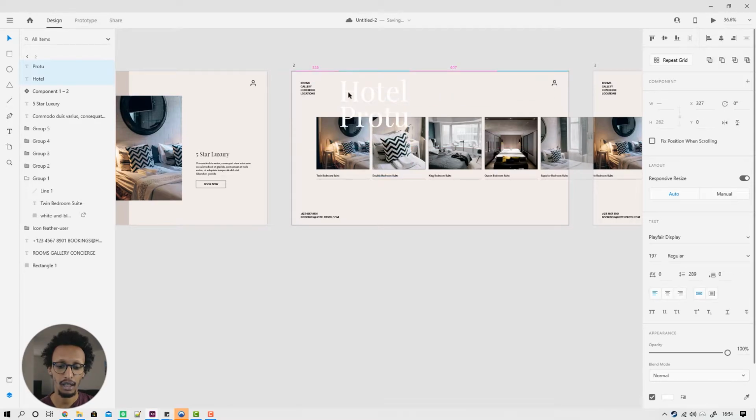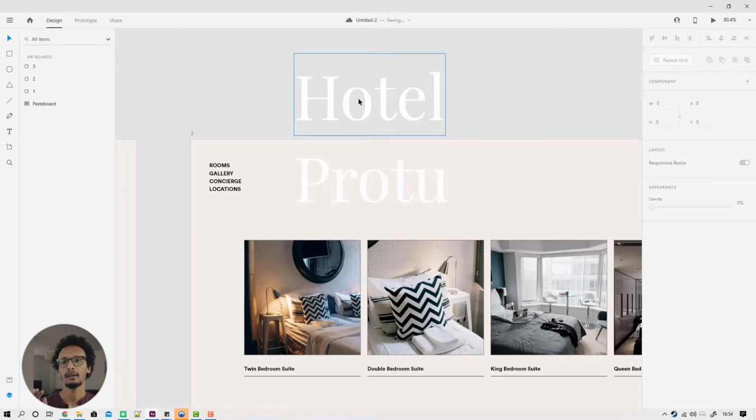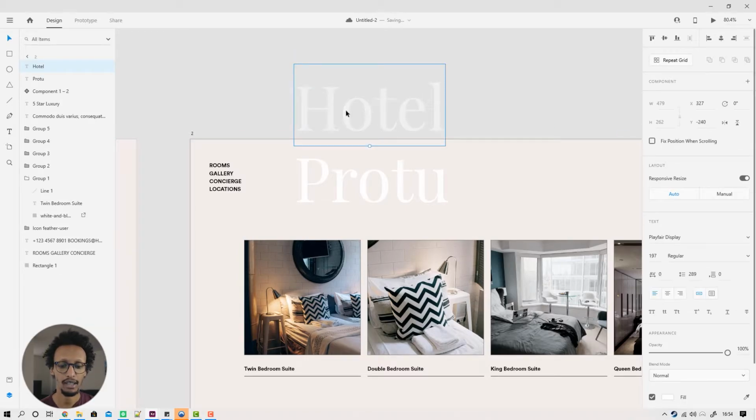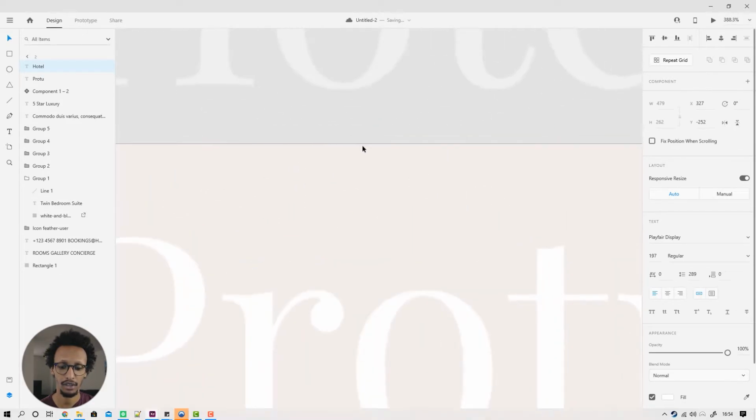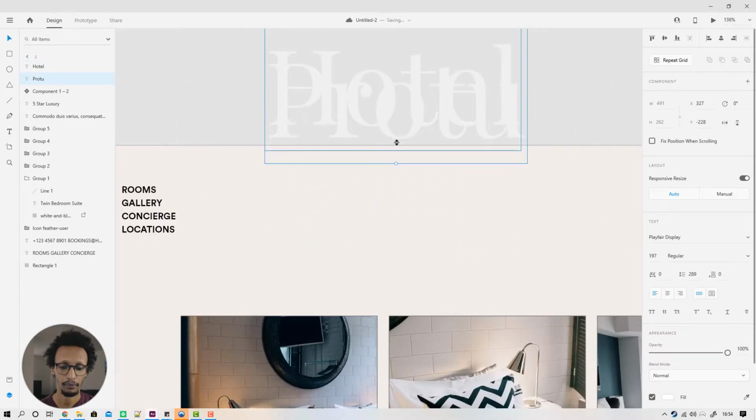Now with this, I'm just going to push the hotel to the top until you can just about see it, because obviously if you just give an example, if I push it completely out and it does that, XD won't animate between the 2 artworks. It will literally just drop it off from the first artwork. So we need to make sure that it's somehow still in there, and the best way to do that is just to make sure that the boundaries are still within the artboard. I'll do the same thing with this.